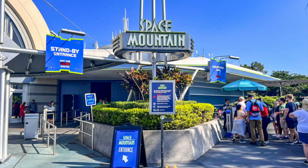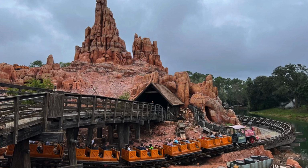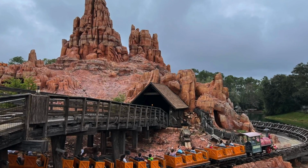We have a Space Mountain for later. The only thing we haven't booked is Big Thunder. I suppose we can if we need to, but we wouldn't be able to do that until after we come off Haunted. So we'll see how that goes. See if there's still availability for something like Thunder. Otherwise, we would have ridden all the major rides here.